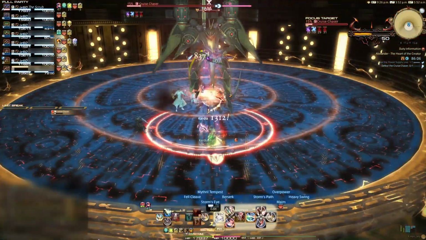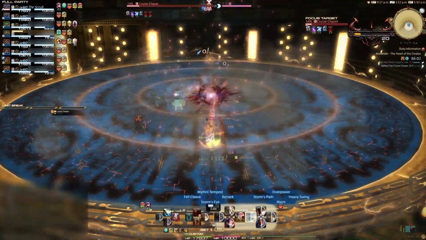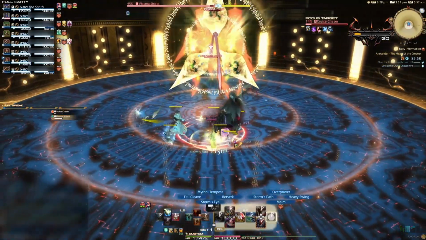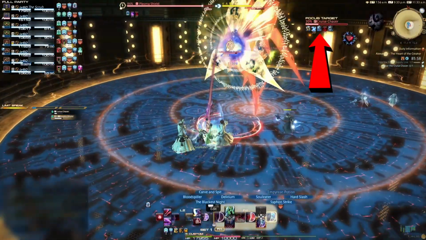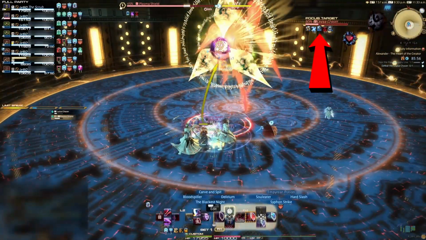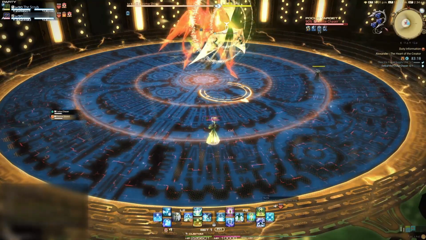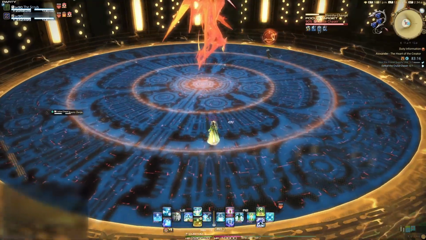It will then cast Limit Cut, gain a stack of damage up, and become invincible. It will create a plasma shield in front of itself. You must be in front of Cruise Chaser and the shield in order to be able to damage it. The longer you take to destroy the shield, the more stacks of magical damage up Cruise Chaser will get. If you take too long to destroy the shield, it will gain a haste buff for 30 seconds and all of its attacks and auto attacks will go out much quicker than usual.